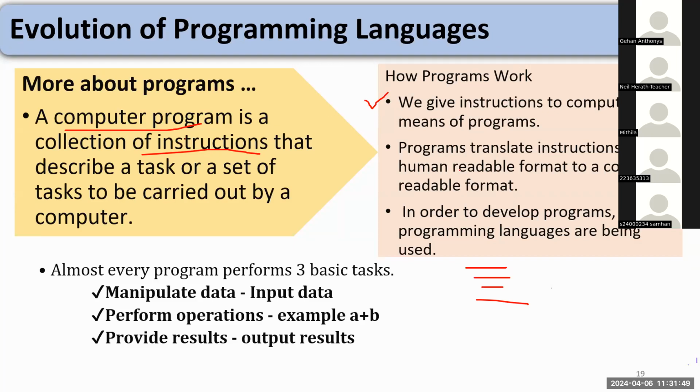And after we give the program, it is translated from the human language. Actually, we give it in the English language, no? English is something everybody can understand. Then that will be converted to a computer readable format, which we call machine language. Machine language is actually zeros and ones, or we can denote it as true and not true.